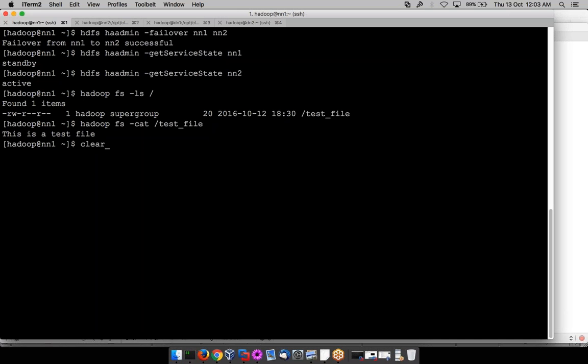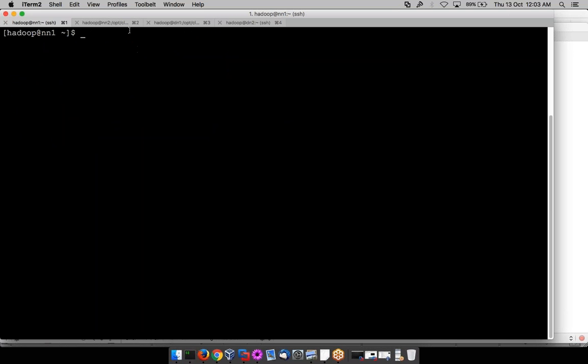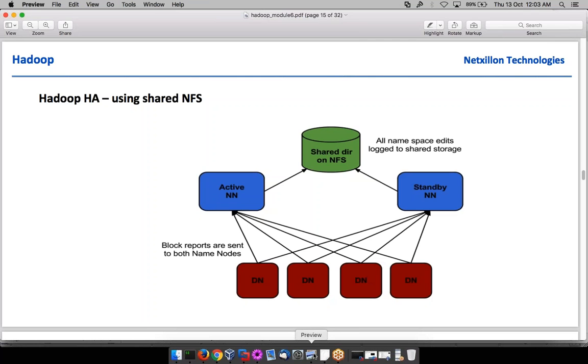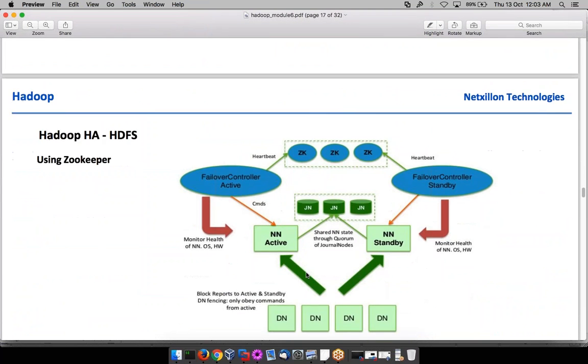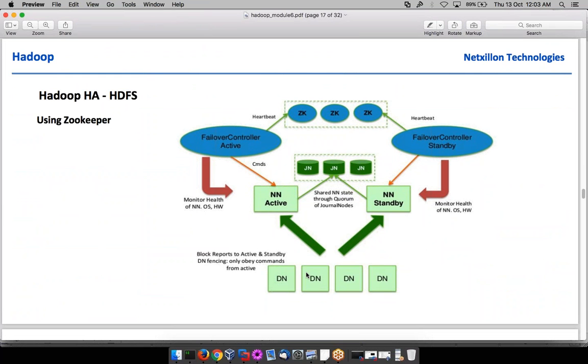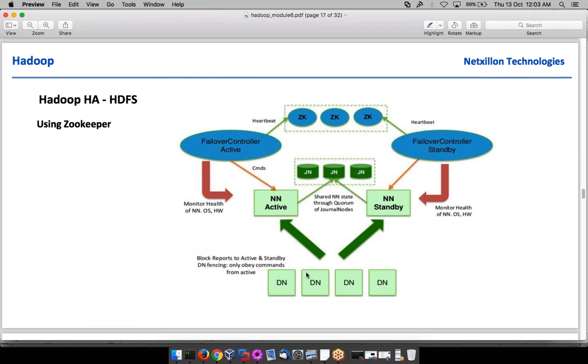Right? So this is what we have in this. So this is very basic way of setting name node high availability. There's a second way of also, which is zookeeper. Okay, we have already at 1 hour, so maybe probably whenever we do a next session I will show you how to do high availability by using zookeeper, in which you will be setting multiple components.